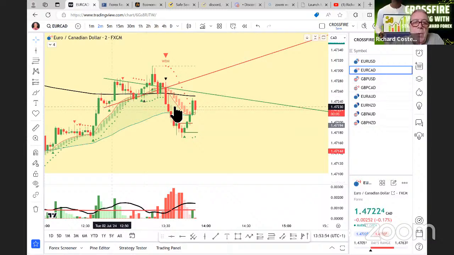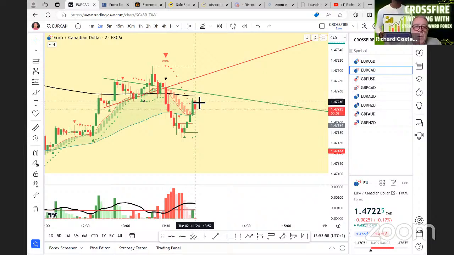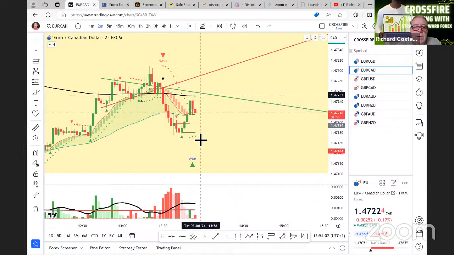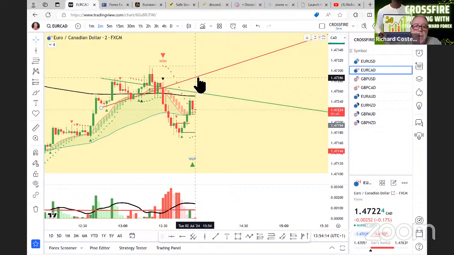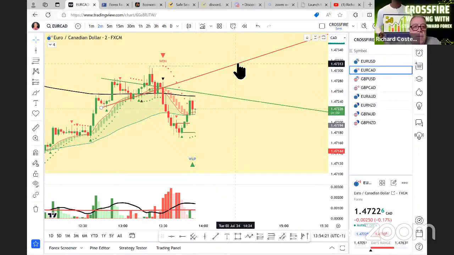Price is moving up, price is moving down, price is moving up. We are coming up against the 200 moving average. We're in a wave up. We've got green PSAR, but is it going to reject off the 200? Is it going to reject off the green trend line? If it gets beyond the green trend line, is it going to reject off the red trend line? If it gets above that, is it going to reject off that break of structure? I'm not really confident in that, and the water ATA is telling it to keep out.